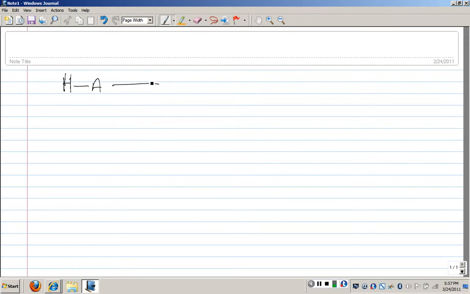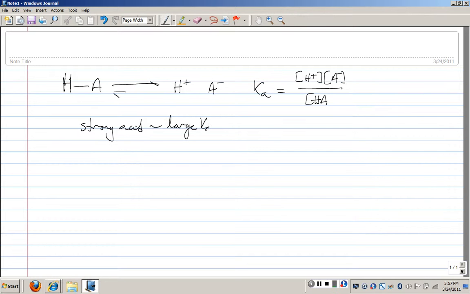So we said that a strong acid HA would ionize a lot to give rise to, of course, H+ and A-, for which I can write an equilibrium constant, which is the concentration of H+ times the concentration of A- over the concentration of HA, so that a strong acid would be associated with a large Ka value and also a small pKa value, because the pKa is the negative log to the base 10 of the Ka value. And I gave an example last day that showed that the minus sign causes the direction to be inverted. So a strong acid, which has a large Ka, will have a small pKa.